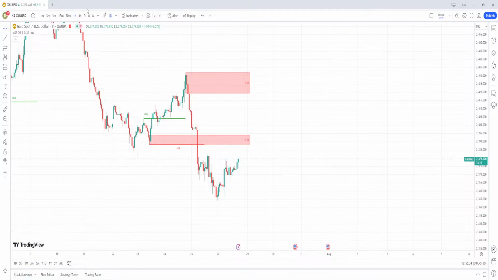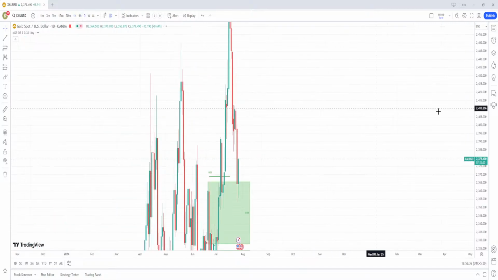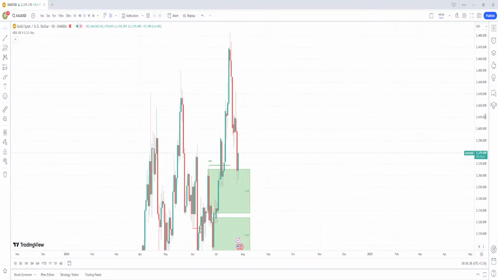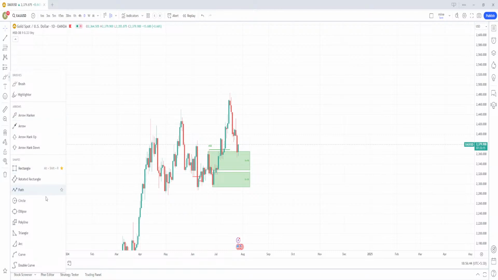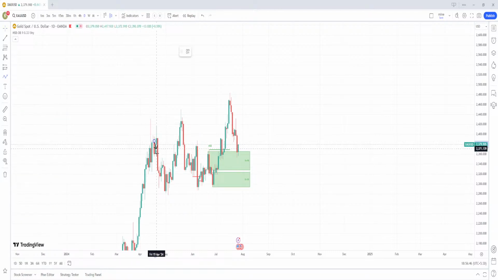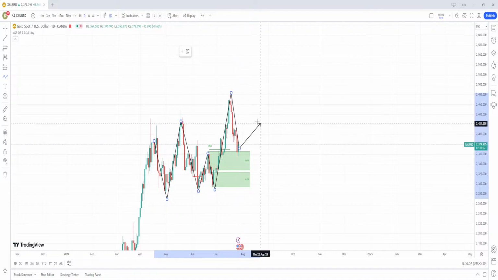At first we are going to see gold in the day time frame. In the day time frame, gold is still running in a bullish manner. By the market structure, it still makes higher highs and higher lows. So there is a possibility of a bounce back from the price now.